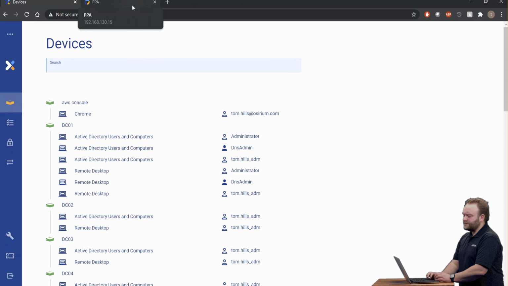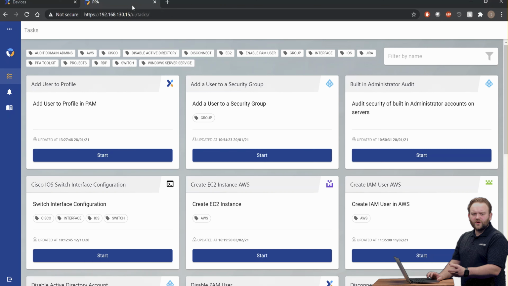There is another step to this process, and this is in fact allowing somebody to potentially automate a process without actually allowing them to connect at all. So for those users who may be perhaps first-line engineers in a help desk or a third party, with Osirium Automation, you can delegate them just a particular task without the actual permissions for them to connect to the system at all, which means that they could become more productive and we can shift left some of these keeping the lights on tasks to these lower privileged members of staff.